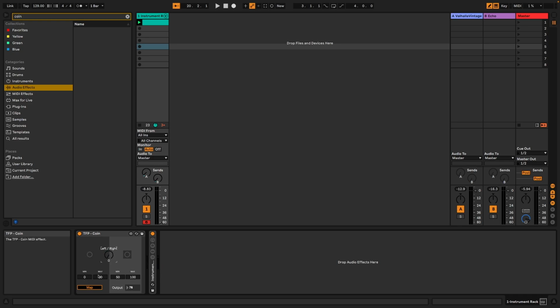Then it does a randomization again between these two values, and equally on the other side, these two values, you can set them to whatever you want. So it generates a value between this and then whatever you have mapped this to and passed it on to there.